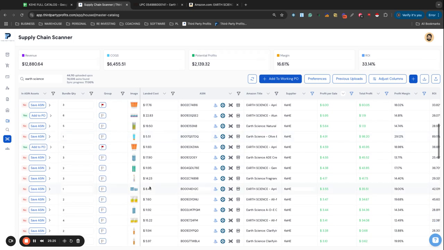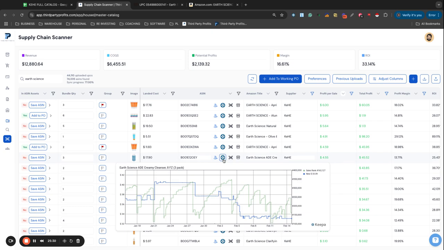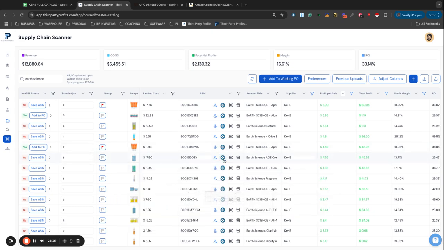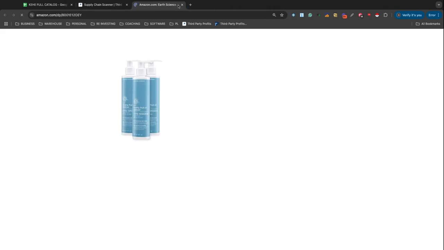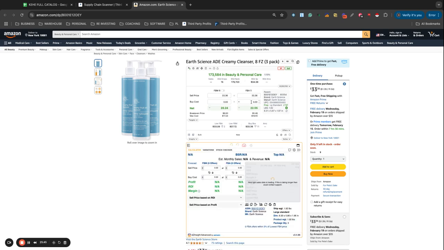I want to see how many products I can add within an hour to the software and find profit items. So this item was selling at $33. It's $4.55 in profit there, and it was selling at a higher price. And the pack size is correct. So that's a green flag for me because that's telling me that the product is probably selling at the lowest price it has in a long time.